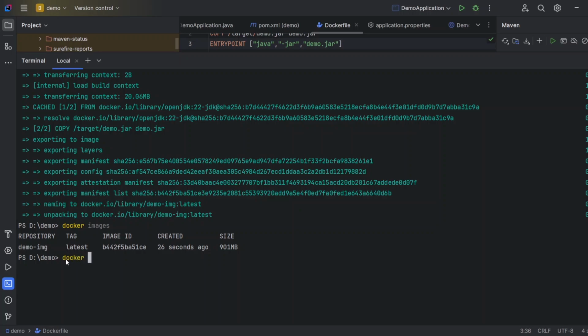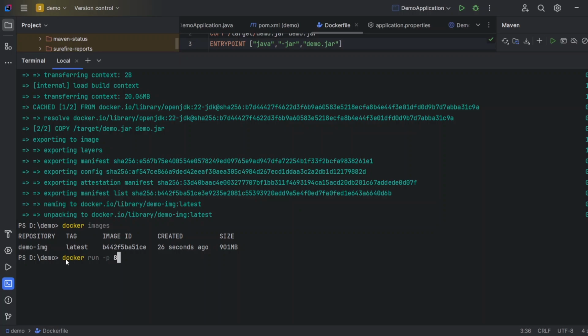Docker run, and we have to do the port mapping here, because our application is running inside our container, right? And we want to access our application from our host machine. To communicate with that application which is running inside the container, we need to do the port mapping.